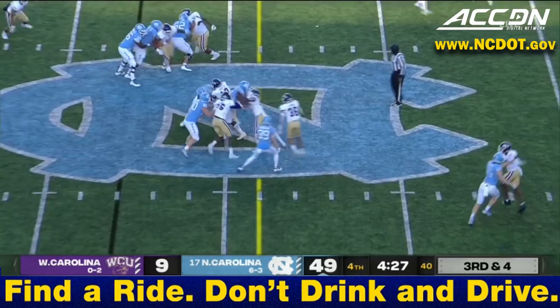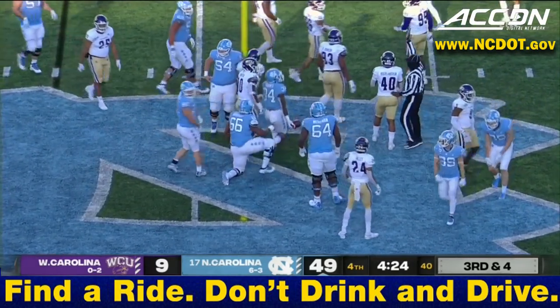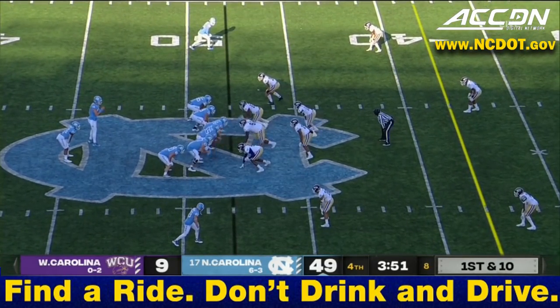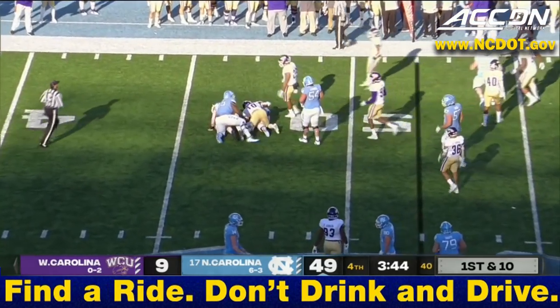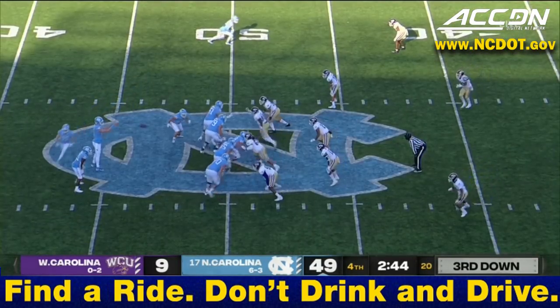And this is British Brooks, the junior from Ashbrook High School in Gastonia, North Carolina. These guys are so valuable that you want to have opportunities to get them in the game and to see what they can do and have success. Brooks in trouble there, though. Runs to the edge and got tackled. Simon, director of high school relations.